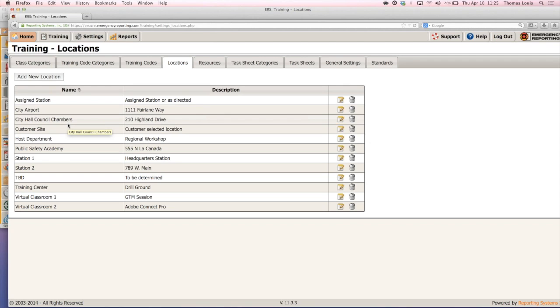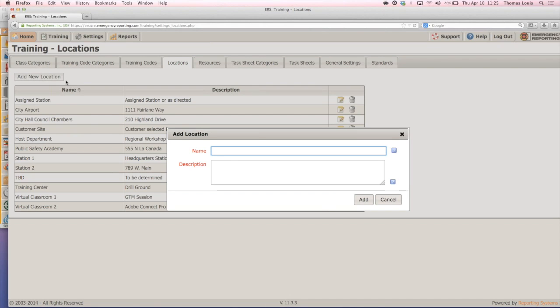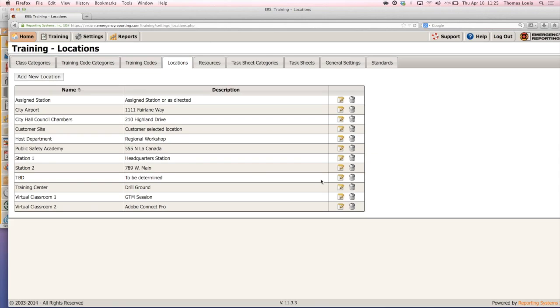And when your troops log in to go do training, or if you want them to participate in a class, when they go to the training grid and see that this is a scheduled class, they'll see where the location is as well. And again, very straightforward, very simple in adding, just like the other fields. So the real challenge here is just understanding those first three tabs and then taking the time to do all the data entry to set this module up. But it's a pretty straightforward module, and then once we get into the grid, you can see its versatility.